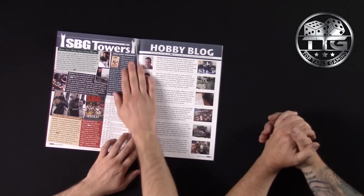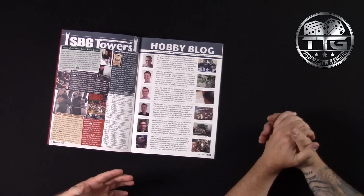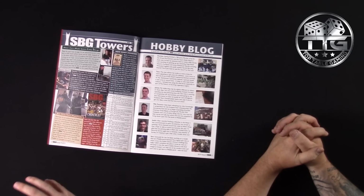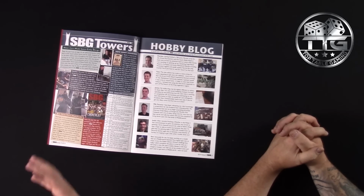So let's have a look at the next page. So SVG Towers is where the guys go through again a bit of a roundup of where they've been with the magazine and things that they have been working on. They also have a little competition in every issue where you have to spot. I think in one there was number of times Alfred appeared in it. There's some, was it number of Thorins, I think, was in one. So usually they either set a new competition or announce the results of the last one. Just a little bit of fun, isn't it?